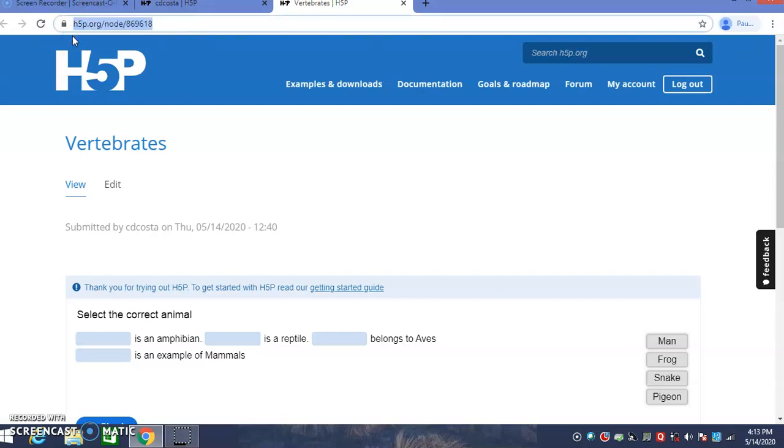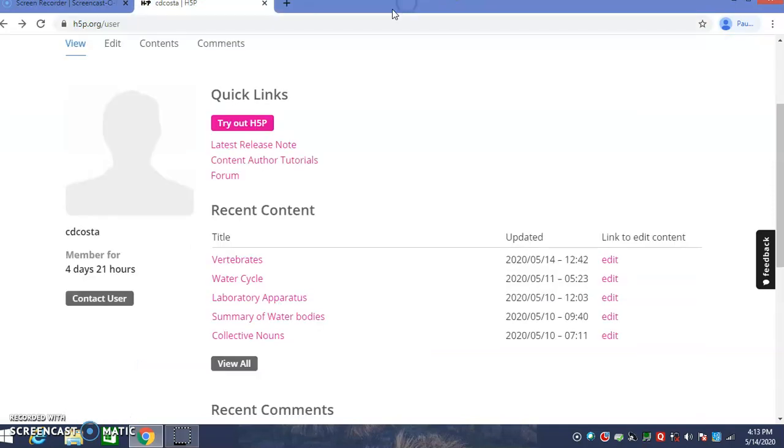So I suggest you copy this link. The link will always start with h5p.org/node/ and a number.